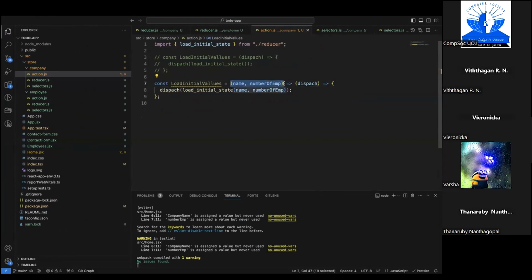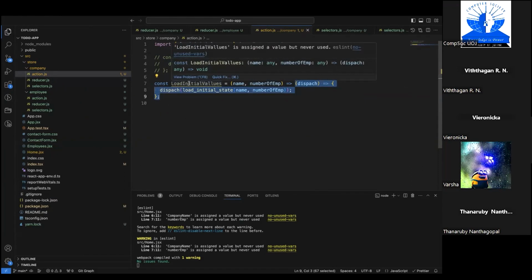Equal, the parameters we are passing for the wrapper function, and this is the parameter we are passing for the inner function, and this is the function we are returning. So this function will return a function.